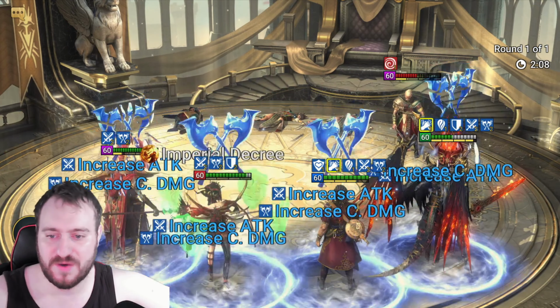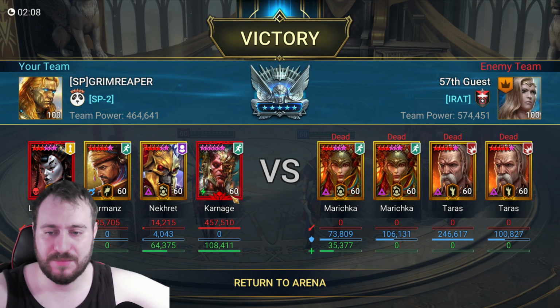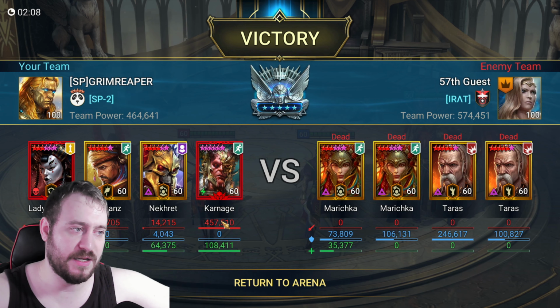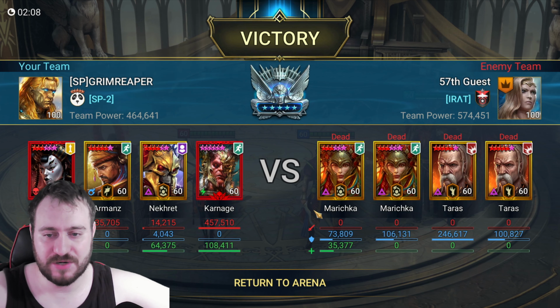Now, I probably would have farmed this in like a minute if I wasn't doing so much talking and stuff like that. And if I was better with KARNAGE, that would also be useful. So you can see here, he's healed by 108 here on the heal. And then his damage is 450k. So if you can bring the buffs in, if there isn't the high level sheep, he's quite effective, right?